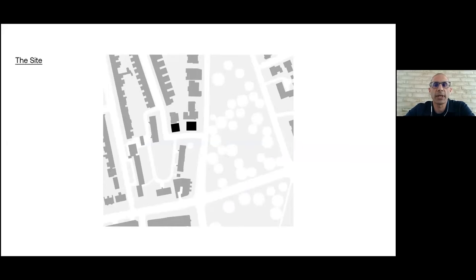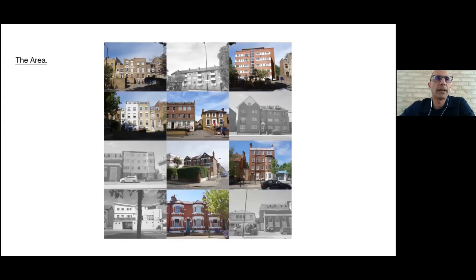In 2017 we had the opportunity to acquire this site in Peckham. It's quite a visible site which sits at the corner of a wedge-shaped block opposite the park. Because of its location, we knew that whatever we did here needed to have a strong civic presence and create an end stop to the block. The area around the park is a real mixed bag of architectural styles, but there are some standout examples of Georgian and Victorian architecture that could form a benchmark for our intervention.